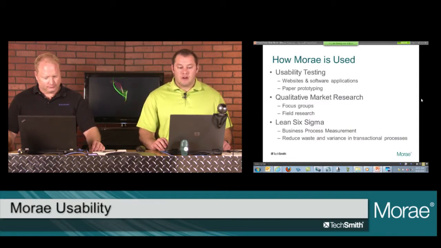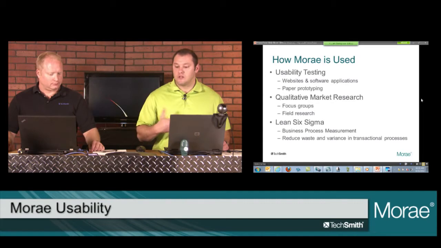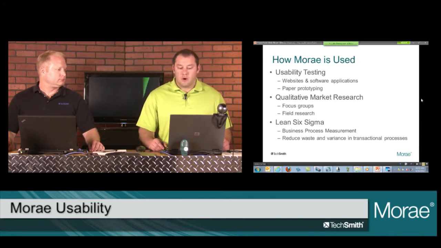So a little bit about the areas of how morae is used. The primary one, which we'll be talking about today, is this idea of usability testing. Whether you're talking about testing how usable a website is or a software application is, we do internal testing on our software products with morae, or paper prototyping using an external camera. Qualitative market research using this external camera feed that hooks into morae and synchronized notes is very good if you're out in the field. The United States Air Force Academy uses this for some of their training.